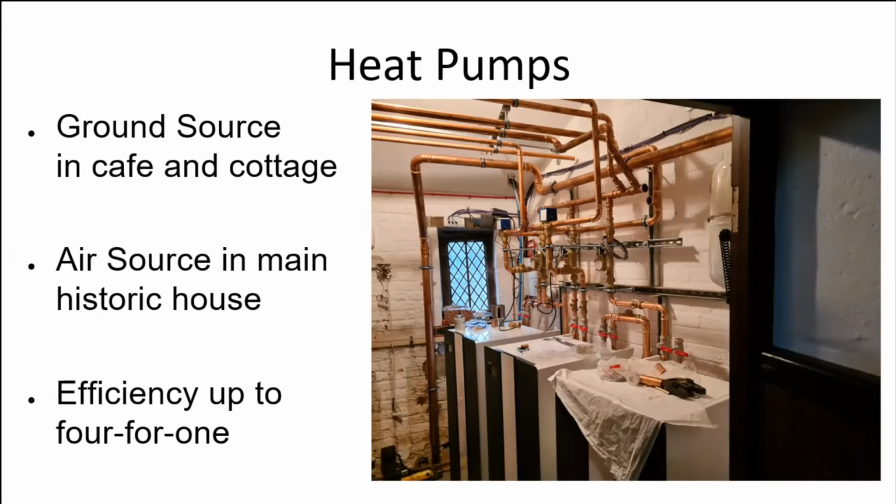Now, there's one slight problem with the heat pumps, which is that in order to do this, you've got to pump water through the system. So, for example, if you're getting that warmth out of the ground, you've got to pump colder water into the ground, and then it comes back out again warmer. And you need electricity to do that. So what we do is we take some of that electricity that we got from the solar panels, and we use it to do that pumping. And what's really nice is that for every unit of electricity that you use to do that pumping, you get up to 4 equivalent units of heat coming out. So we're taking all that solar energy and magnifying up the benefit of it, if that makes sense. Let's move on, please.